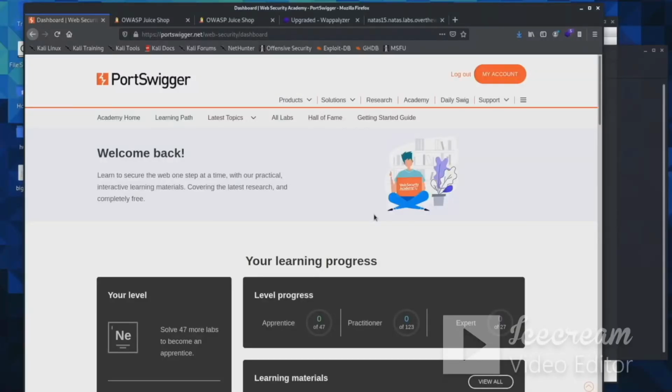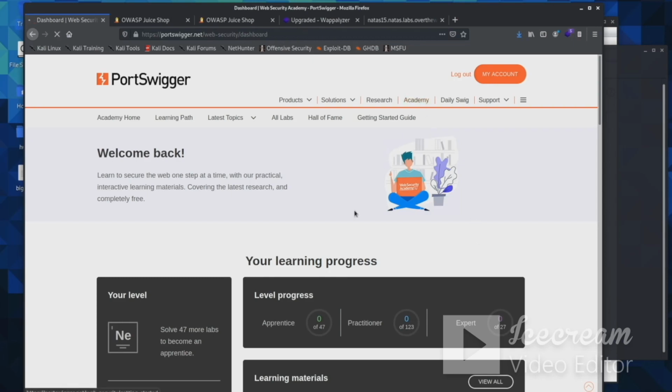Okay, we are here on portswigger.net. I went ahead and logged in and created a new account. You can click sign in up here, and then create a new account. Once you've done that, come back to the website and go to Academy.